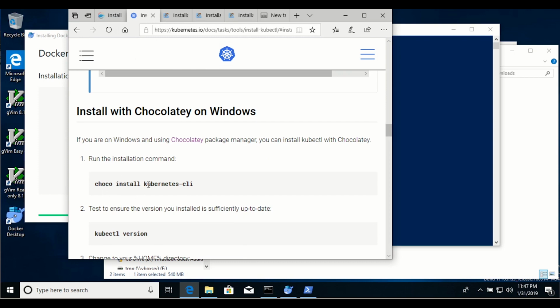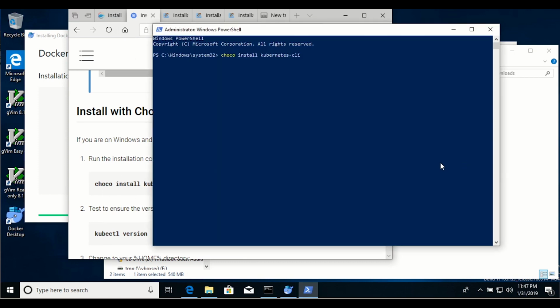So essentially, choco install Kubernetes CLI. And also, we want to install Minikube. So you can say choco install Kubernetes CLI, and then add Minikube to the end of that. And go ahead and press enter.